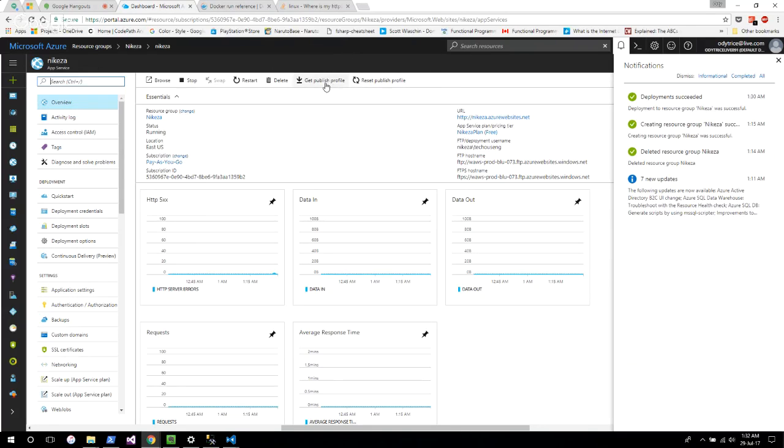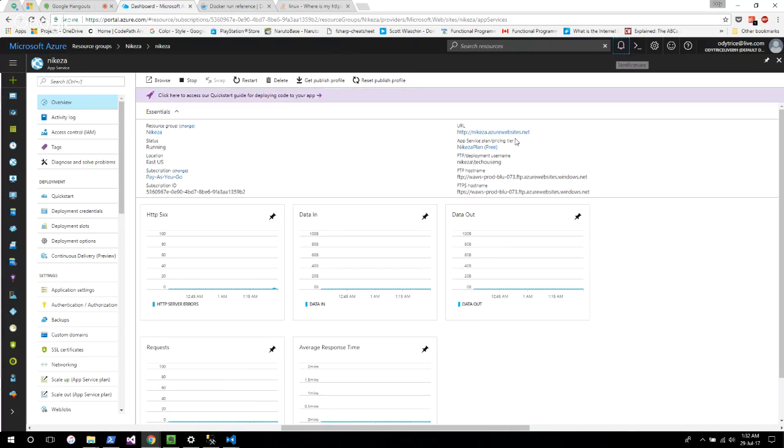So we have something called a publish profile. With this publish profile, you can just open your Visual Studio, select the publish profile and just click publish, and it will just go to Azure. That is route number one. Route number two is you have FTP as well. Just put this FTP here, and from the publish profile, you get the username and password, and you can use FTP to deploy.